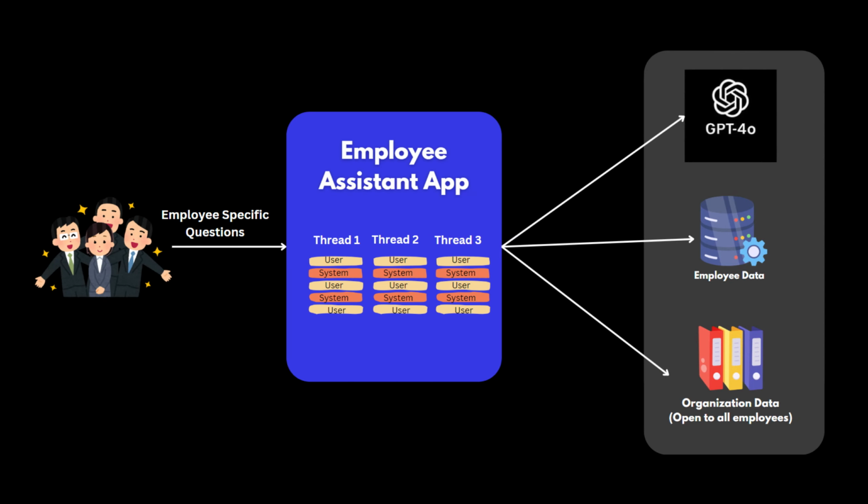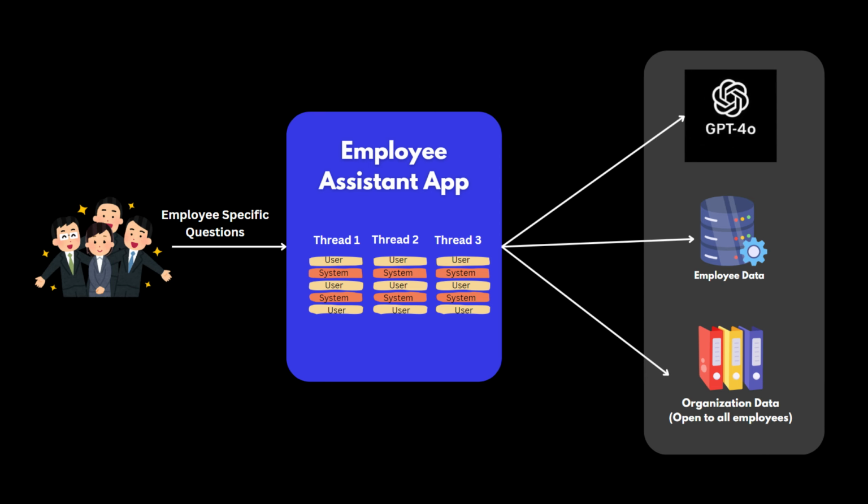Now let's build our own employee assistant application. This app will use all of these tools and all the concepts that we have discussed so far, and it will give a clear understanding of how things really work. So let's say there is a company which has a number of employees. Let's say the company has 2 types of data. One is employees data, which is kind of private, and the other data which is open for everyone, like company documents and policies.